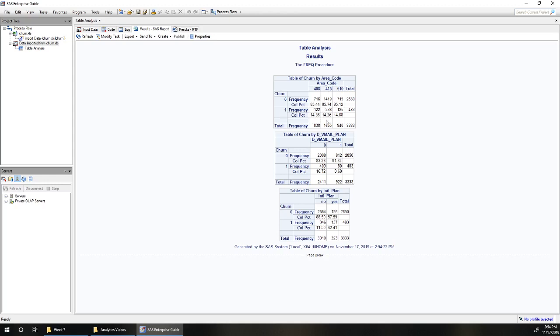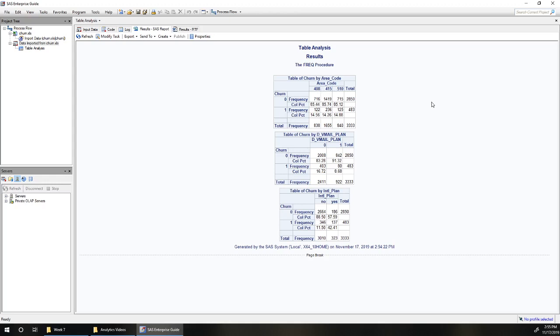For the 415 area code, about 14.25% churn. For the 510 area code, about 14.9% churn. These numbers are all really similar. So what this is telling me is that the rate of churn is essentially the same for each of these three area codes.